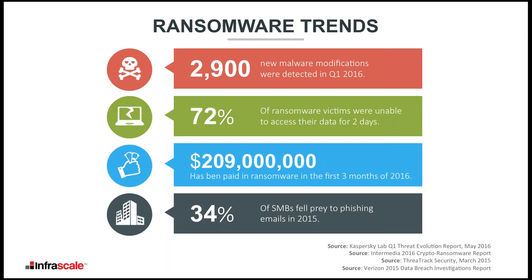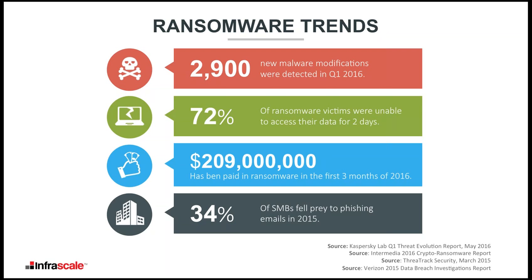And what we saw with that is the fastest response times until you're actually back up and running can take 2 to 5 days. So that's why nearly 3/4 of ransomware victims, or 72% here, were unable to access their data for 2 days. So they have to provide that decryptor software, and of course, you hope that they do provide it and not just charge you a second ransom. And then it starts that process of decrypting all the files. And then on top of all that, we know that they're getting away with it because of the amount of money paid in ransom.